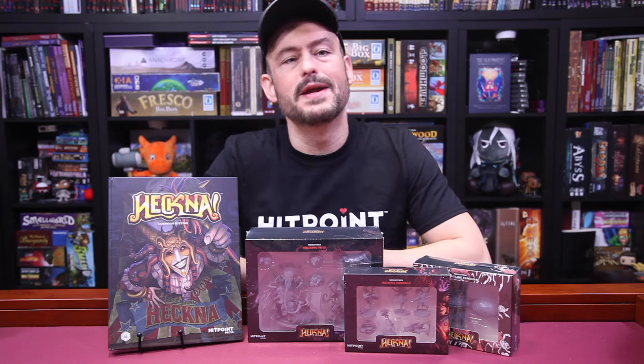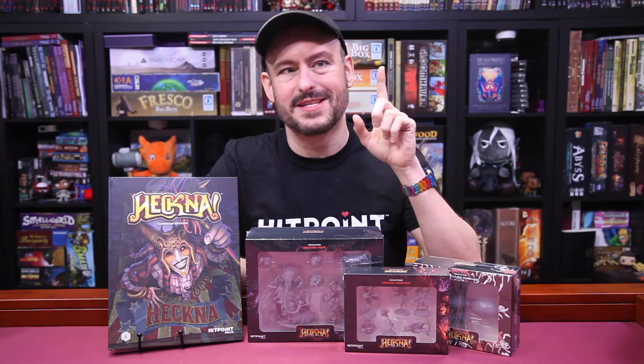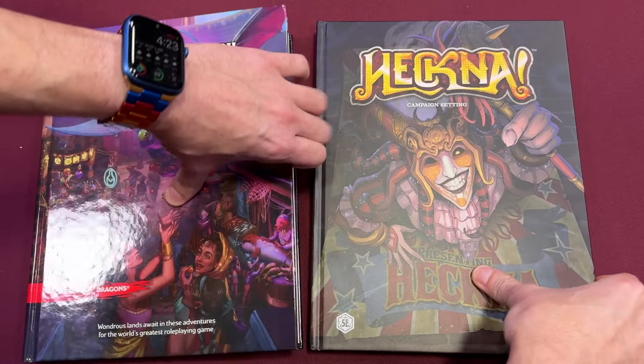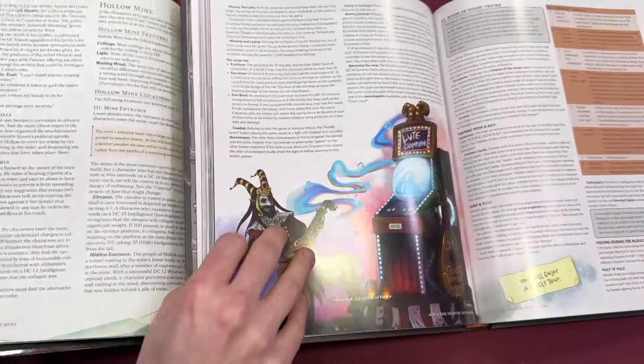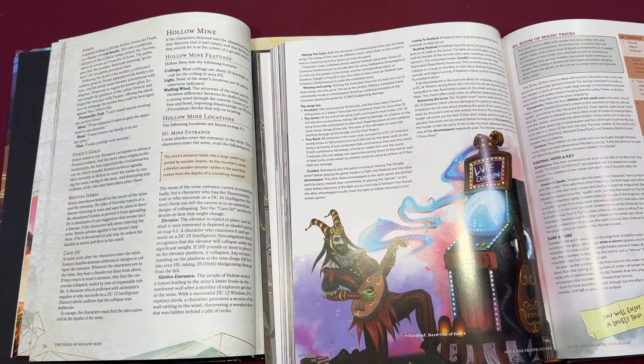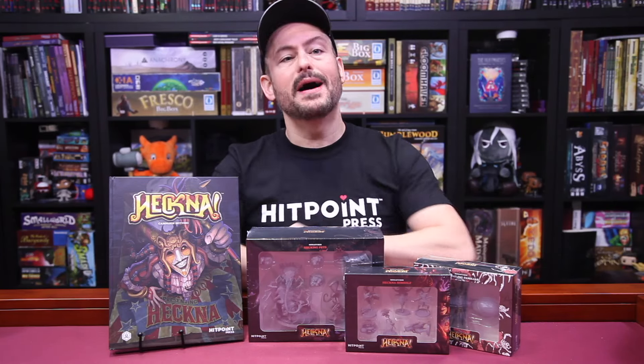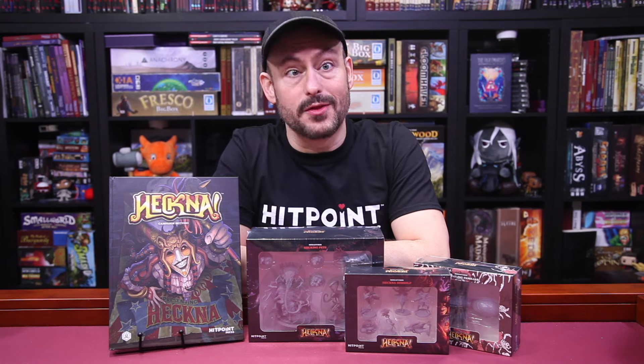The book itself is already a respectable 294 pages, but just look at the font size when we compare it to an official D&D book. And the content from what I've read so far is fantastic, which shouldn't be a surprise because this book was primarily written by acclaimed author Ashley Warren, who co-wrote Icewind Dale: Rime of the Frostmaiden and pioneered the award-winning Uncaged anthology.